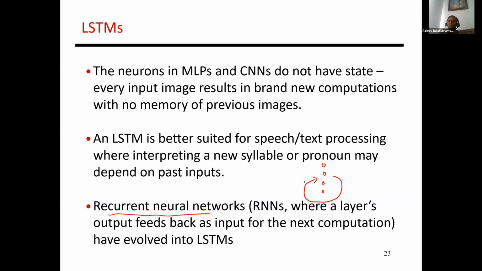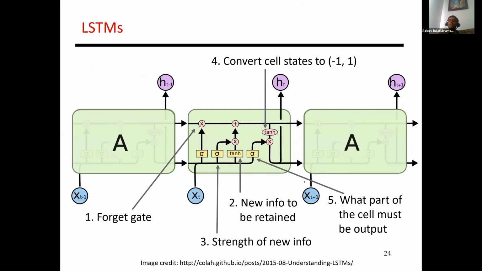Okay, so LSTMs, or long short-term memory networks, are the most recent incarnation of these RNNs. At a high level, this is what an LSTM network looks like. It's just one network A, and what I'm showing you here is it processing in different time steps. In each time step, you're producing a certain output, and there's some state that you're trying to remember for the next cycle. When you get your next input, there is some state that you're remembering, and now you're going to do a whole bunch of computations based on that.